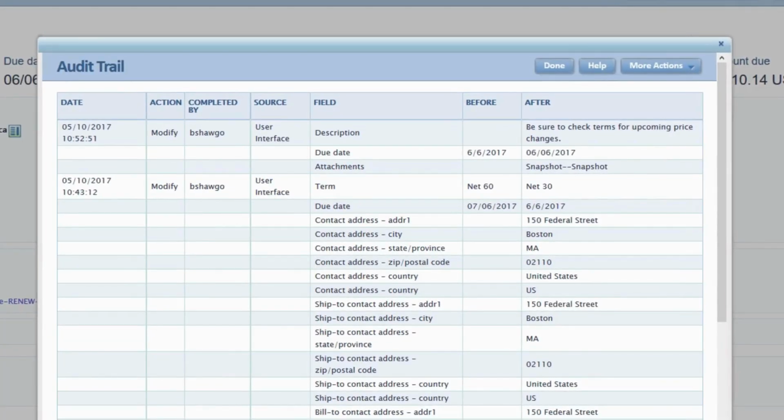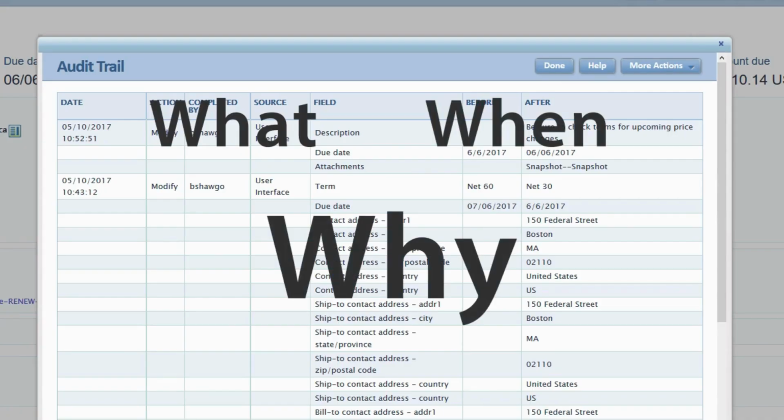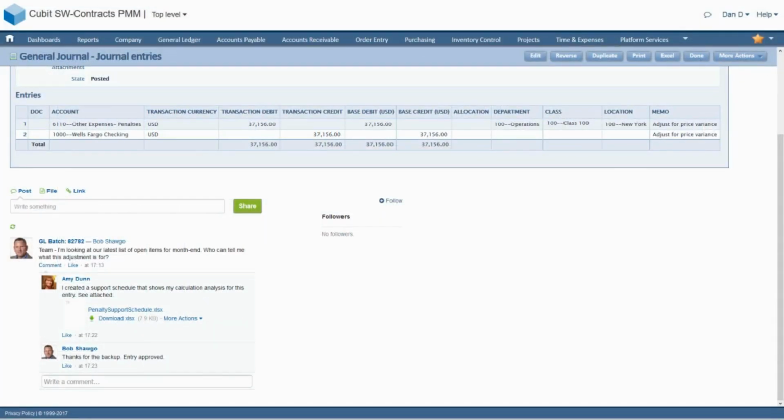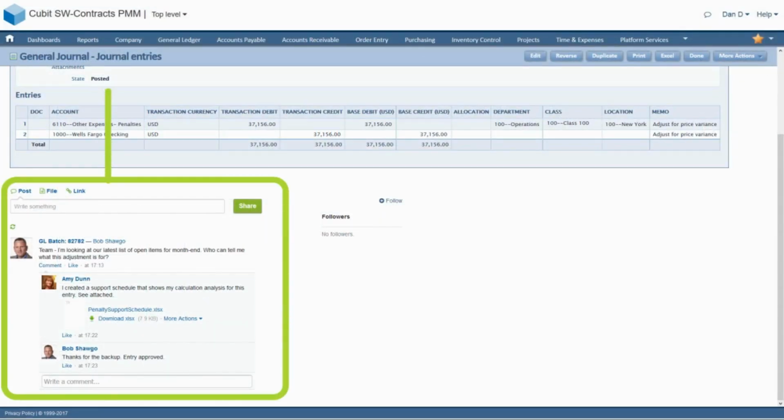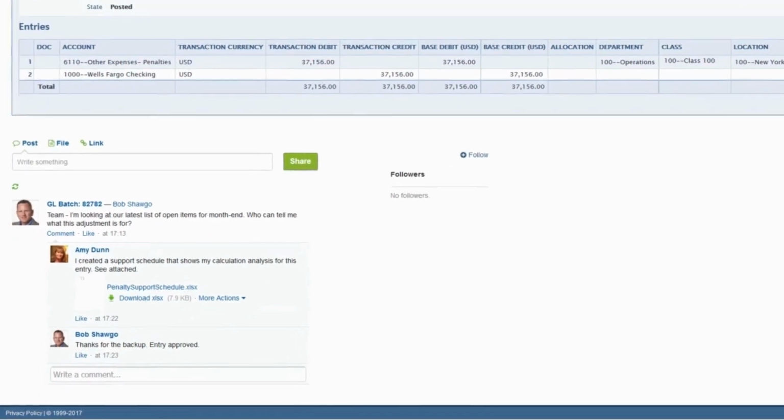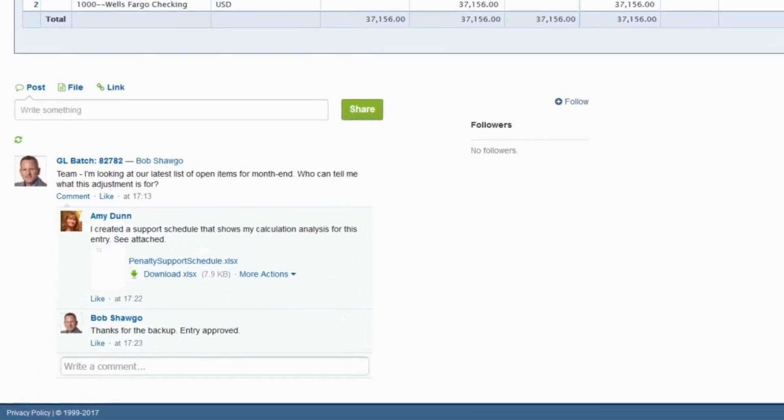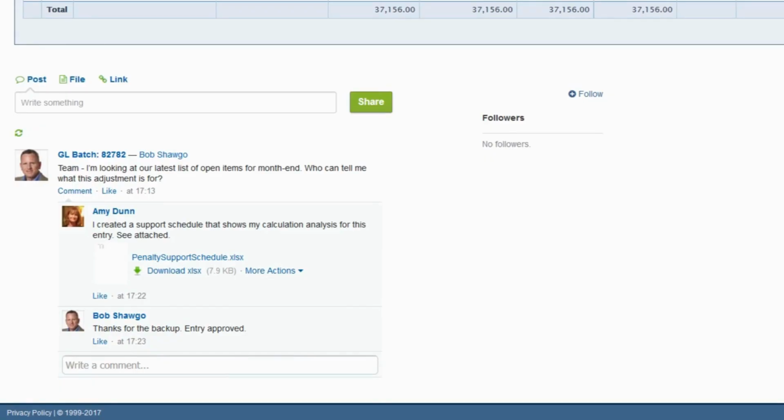Dan knows from experience that auditors don't just ask what was done and when it was done, they also ask why it was done. He's ready with Intacct Collaborate that stores conversations in the context of financial records. When the auditor asks for documentation about why an adjustment for penalties was added, Dan points to a conversation in Collaborate. He shows not only the answers to the question, but an attached document that lays out the schedule and memos behind the penalties. In summary, Dan practically breezes through the audit.